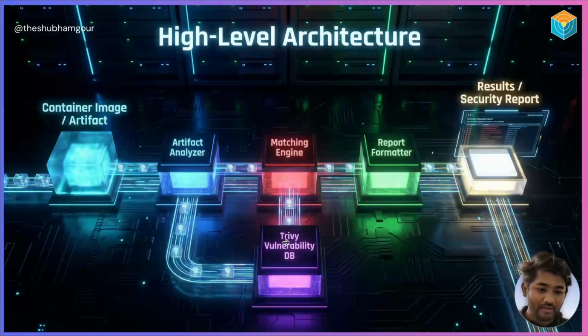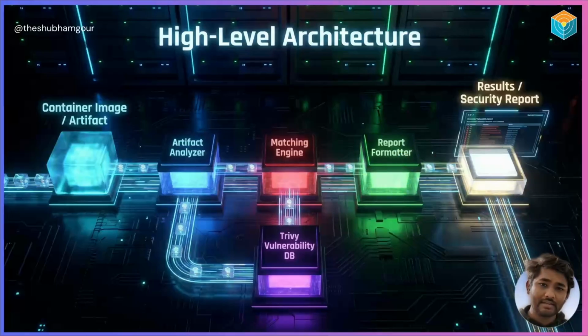Now it will further push it to the matching engine. What the matching engine does is basically match whatever has been identified by the Trivy vulnerability database against the artifact that we have generated and the artifact that we are scanning. Post that, once everything is done, it will club it to a single place and pass it down to the report formatter, where it will generate a report for us.